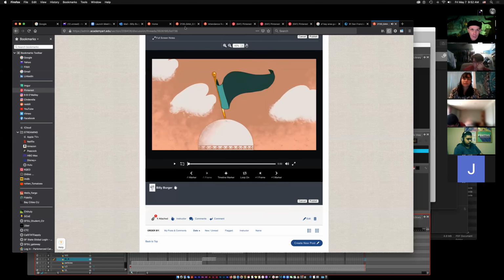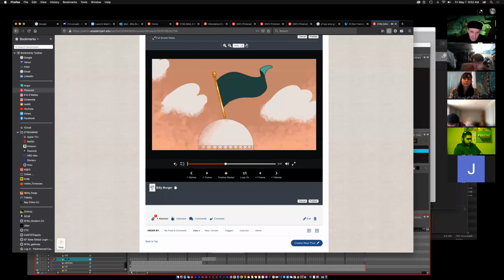Let me stop it on a frame like this. This particular frame is a really good one to talk about. What you have right here is a lighter source on your dome, which suggests that there's a light source coming from this area.